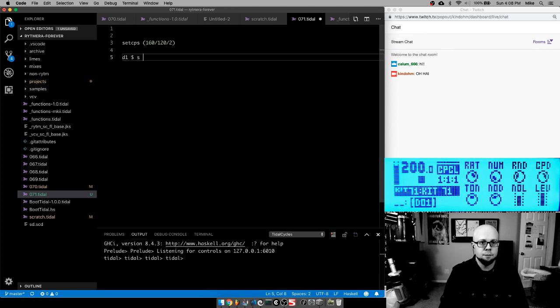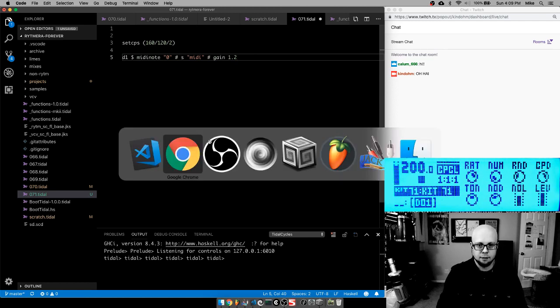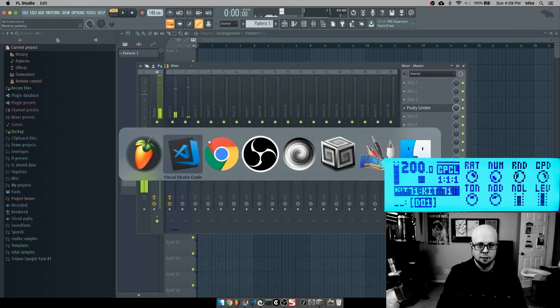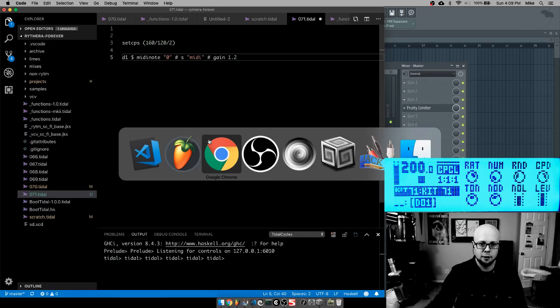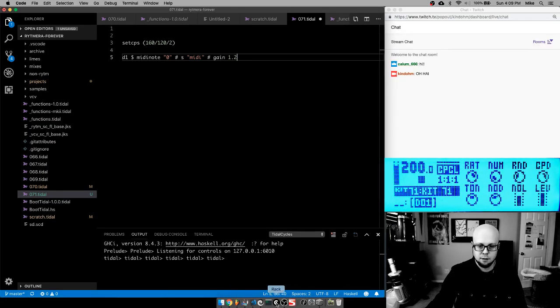And let's do a MIDI pattern. The drum machine's on MIDI channel 1, so we don't need to specify MIDI channel, and I'm going to do MIDI note 0. That's the kick drum pad. And by default, it's at gain 1, which is only like 50% velocity, so we'll bump it up to gain 1.2. By the way, let me know how the levels are. Not sure if things sound good or not, so let me know out there.